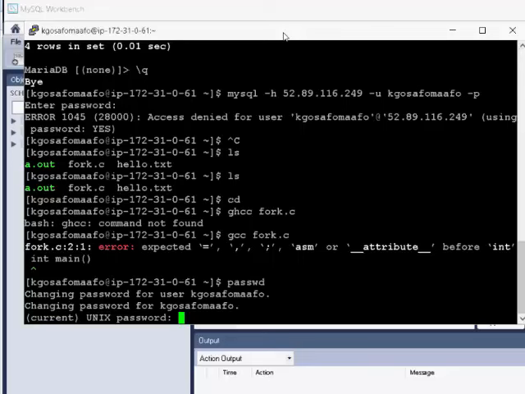So if you say show databases, you only have the default schemas, the information schema and the test. Everyone can use the test database by MySQL standards. Everyone can go there and create any table they want, insert anything they want. Right. Even as a guest user. So this user can go to test.